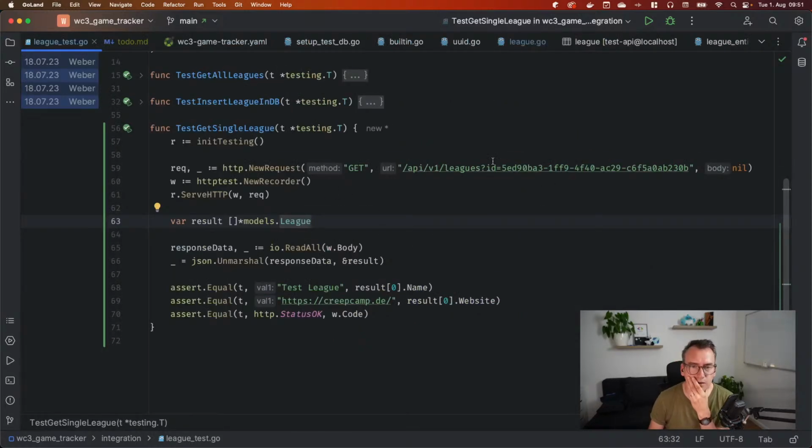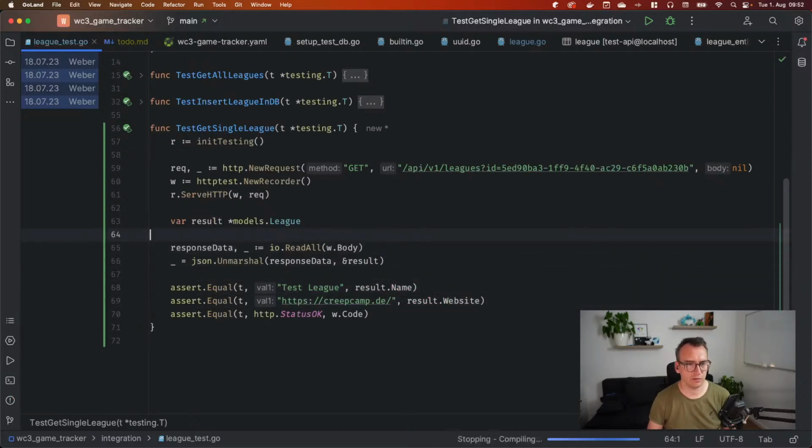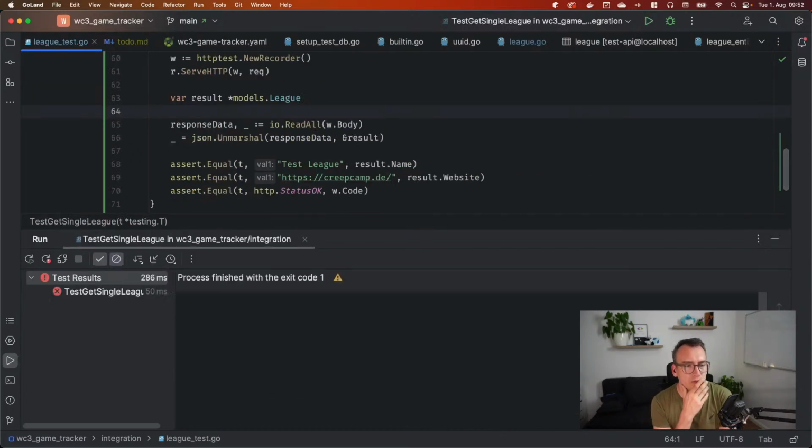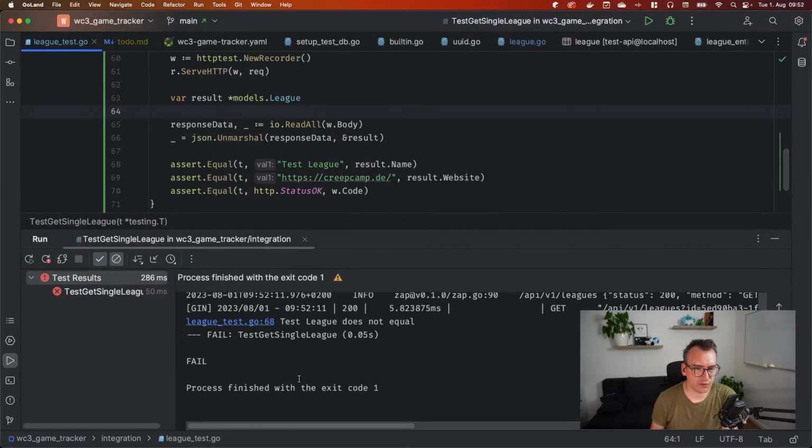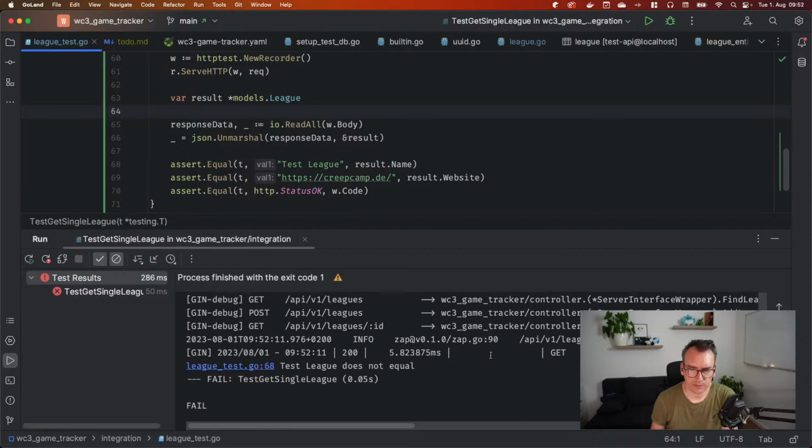So we make a get request, new recorder, serve HTTP. The result is a list of leaks. That's not true. If we get a single one, we would like to get just one single leak object. It should be like this. Now it should fail, but still for the wrong reasons, I guess.